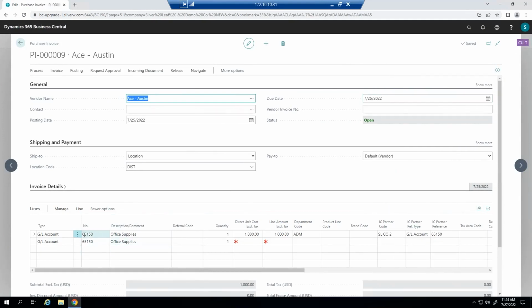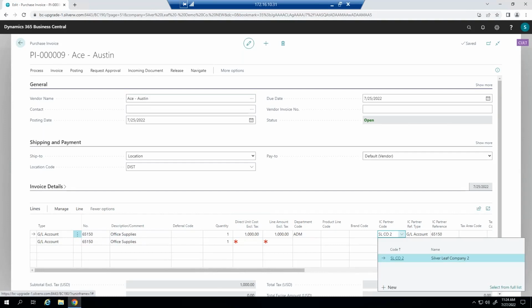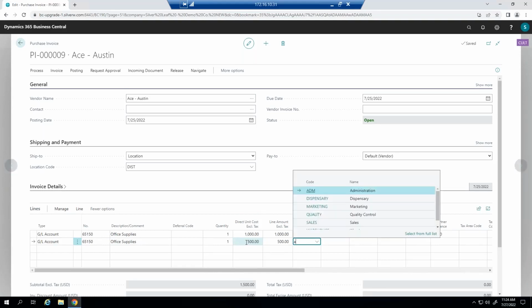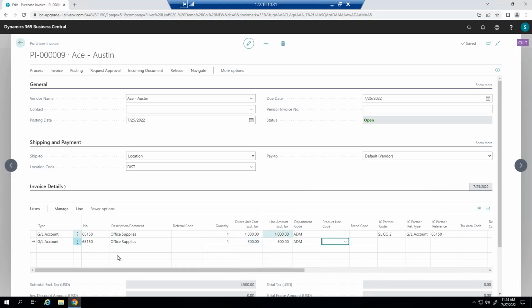So here I've created an invoice for office supplies, $1,000 went to the admin department in one of my other companies, which is SilverLeaf Company 2. And some of this expense is also going to stay in my company in the admin department. So now I've posted this invoice for $1,500.